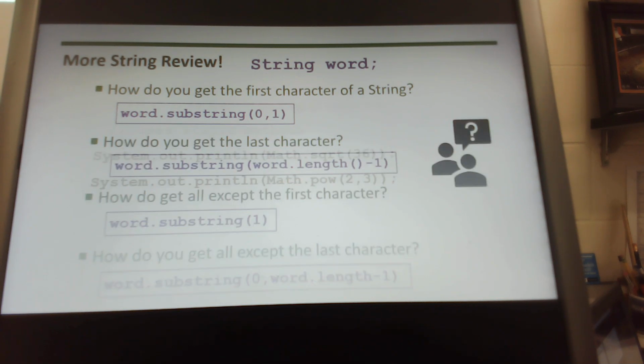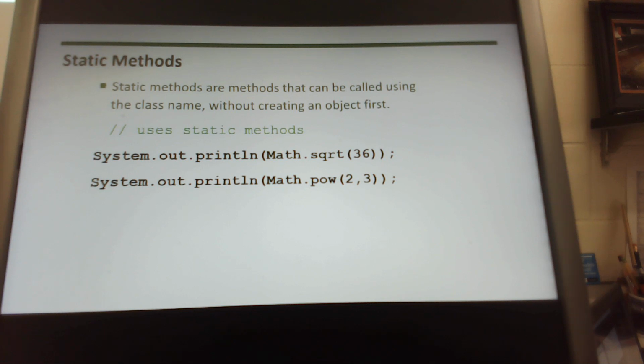So here we go. Last thing I wanted to cover here is something called static methods. These are methods that I know we said we always create an object with our blueprint, and then we call the methods on those objects. Well, there's a couple classes that are special classes. We call them utility classes, where we don't have to make an object first. There's a Math class out there. There's a lot of math functions.